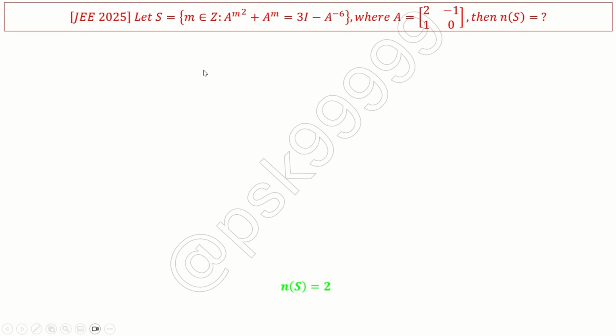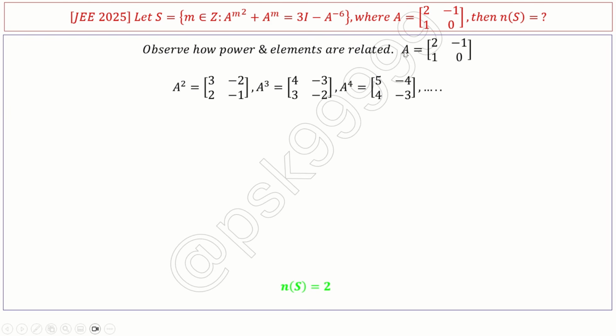So first thing is, this is one important matrix which you can remember actually. In all such problems wherever you are dealing with powers, first find out whether there is any relation between powers and the elements. That is the most important step you will take. So this is A. My A square is nothing but 3, minus 2, 2, minus 1, which is exactly plus 1, minus 1, plus 1, plus 1, right?